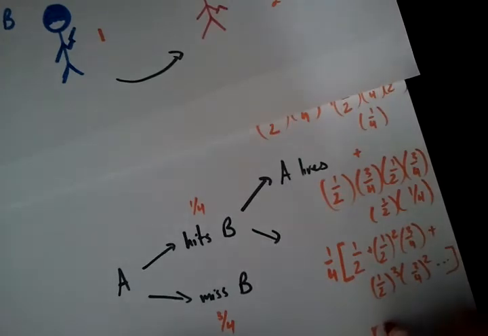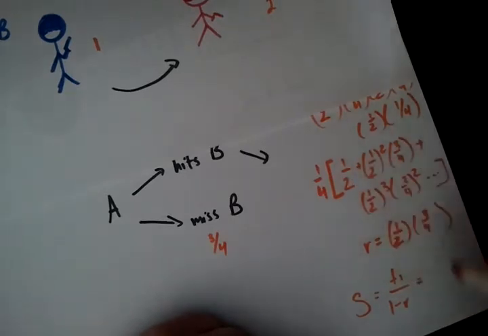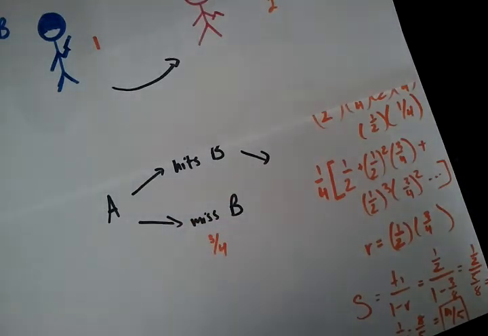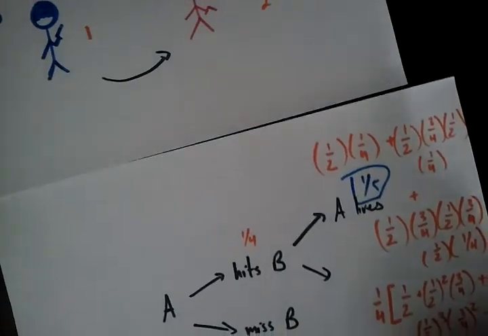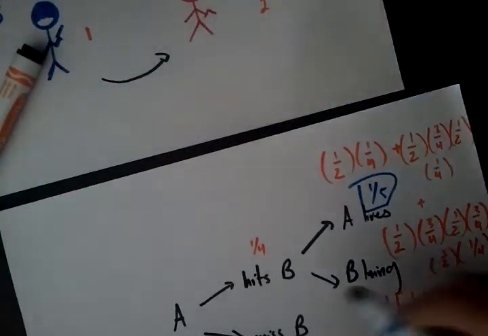The common ratio we see is 1/2 times 3/4, and we're going to use the geometric series sum, so the sum equals term 1 over 1 minus r. Term 1 is 1/2 right here, and 1 minus r is this, so 5/8. So it's 1/2 over 5/8, and that comes out to 4/5. Then we take this 4/5, multiply by 1/4, and we get 1/5. So the chance of A living, let's write this in a different color so we can differentiate it, is 1/5. Which means that the chance of B living, which is the only other possible outcome, is going to be 4/5.